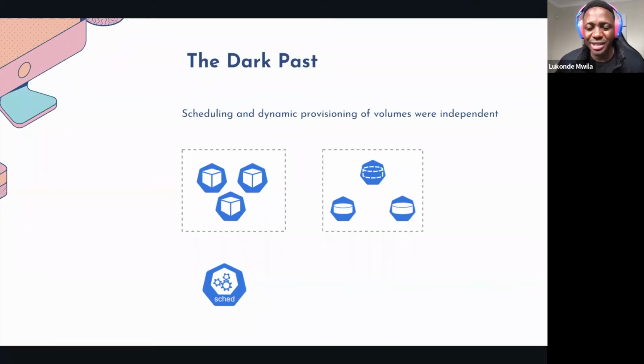The reason I'm calling this the dark past is that, as you can imagine, this can introduce a number of challenges. It brings in unreliability and unpredictability. If you're going with dynamic provisioning, you create your persistent volume claim, which will dynamically create the volume. But if that happens in a certain availability zone, let's say availability zone A, and the scheduler is looking at different nodes and says, oh, there's a node, let me schedule these pods to this particular node, but it so happens that node is in availability zone B, well, your pods aren't going to start. And some of you might have run into those issues.